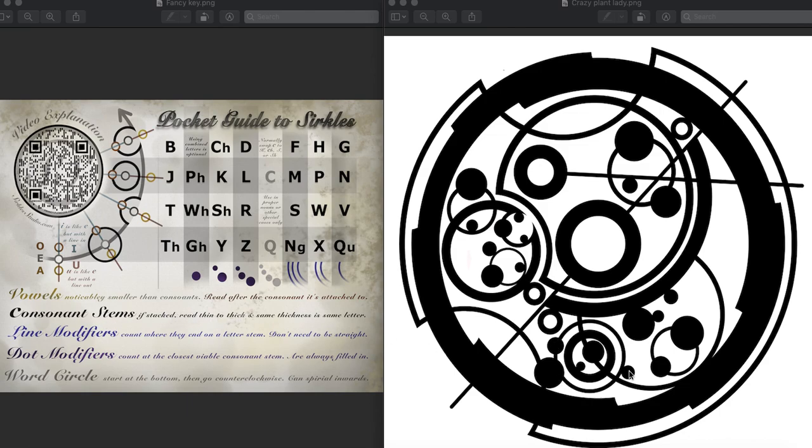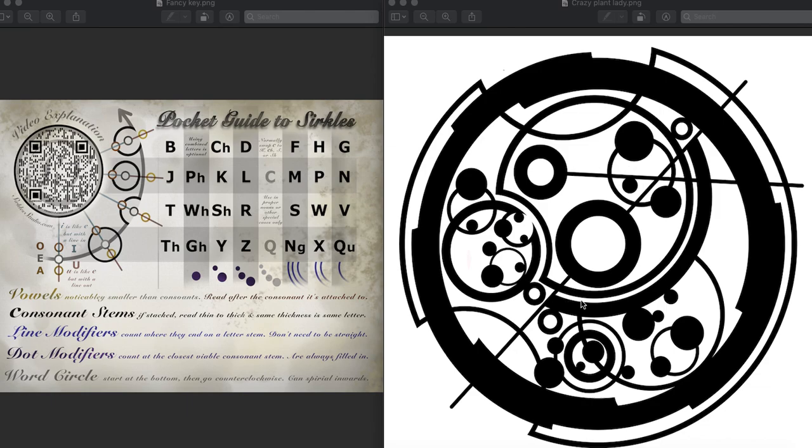1, 2, 3 dots on the thin one, so that's a Z. And then the thick one has 2 dots, making it a Y. So K-R-A-Z-Y, crazy. And even though the word crazy is actually spelled with the letter C, you'd swap that C to the letter K because it goes K. That's why you spell circles S-I-R-K-L-E-S instead of C-I-R-C-L-E-S. So crazy.